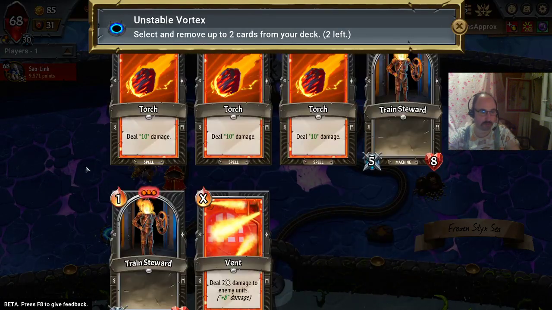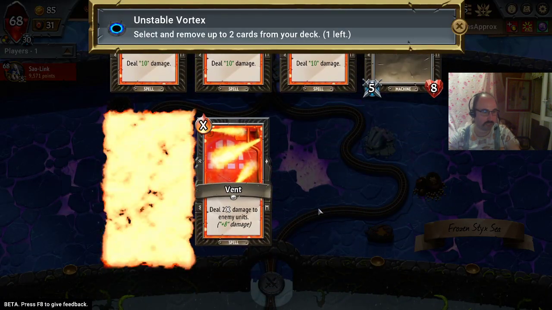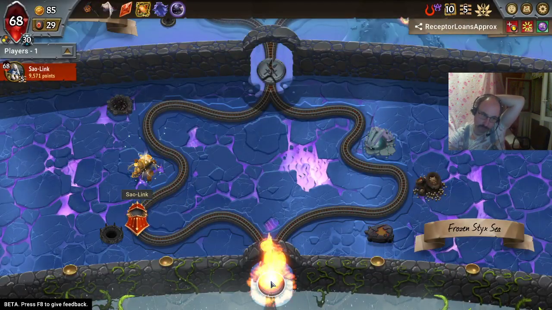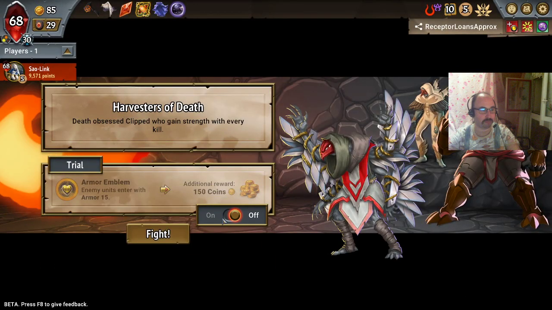And let's remove some cards. I still think these Train Stewards are terrible. We can't have Train Stewards take up 3 capacity. It just doesn't work. Self-made Harpy.